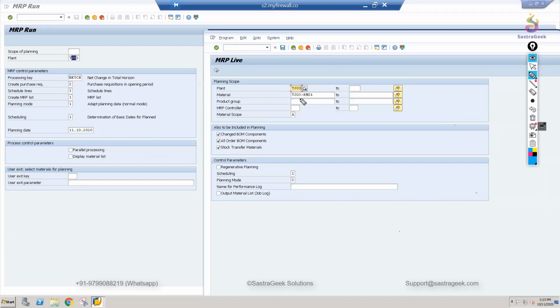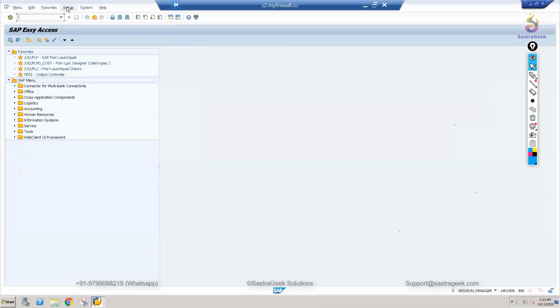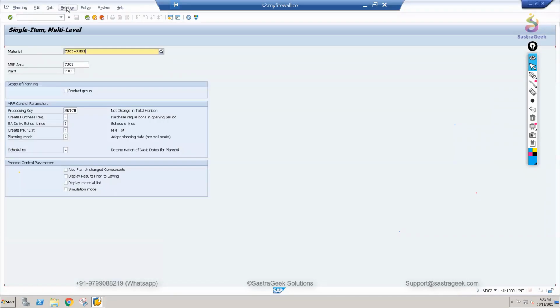Also, here I don't have a facility to run the planning at material level. For that, I need to go to a different transaction, MD02, where I'm able to give my material and my plant, but still it's one material, one plant, and below that material the system will do the planning.